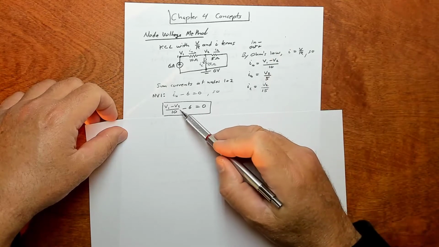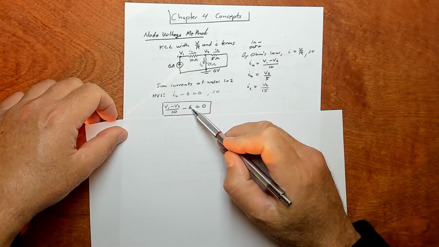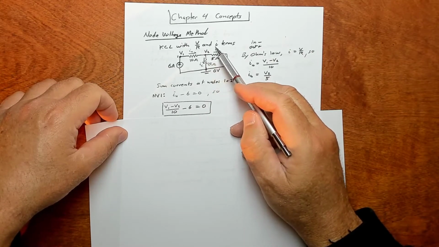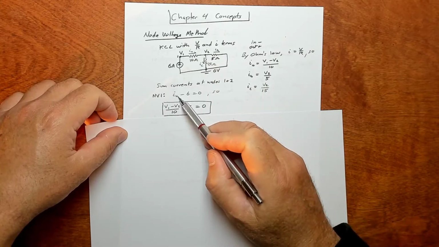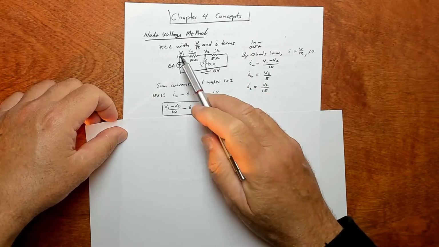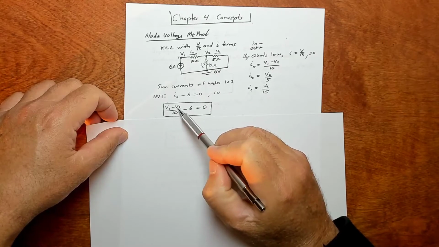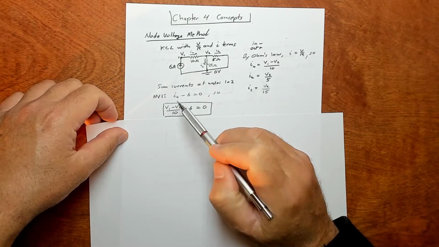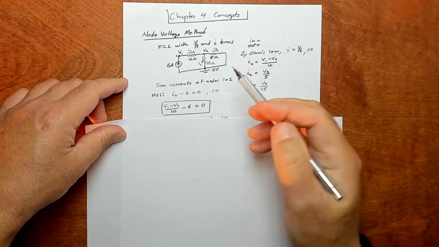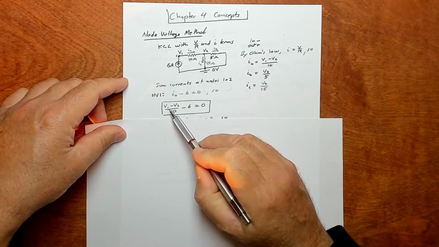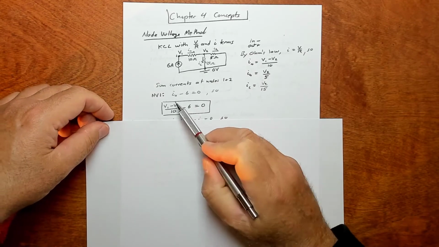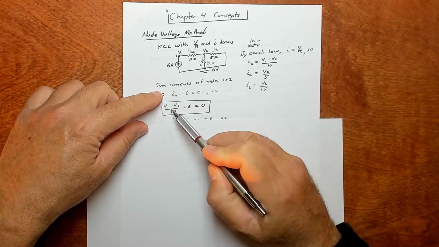Because what we want in the end is V over R terms and I terms. It may seem funny, but for this method, you want these V terms, because that's what you're going to solve for. And it's just the way it works out. You'll see more later as we work more problems, but you get it to look like this. It's an expression with just V terms in it. You substitute I sub A, you substitute this one in there, and you get this.